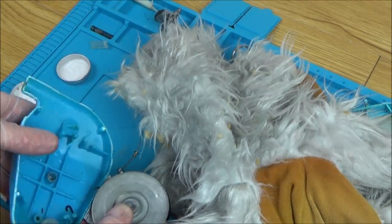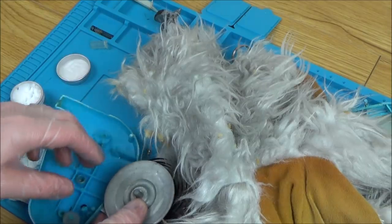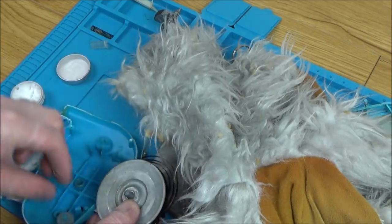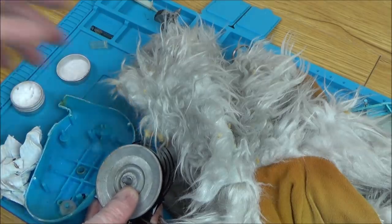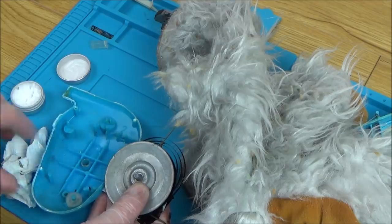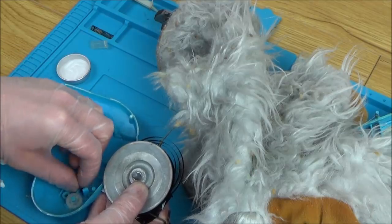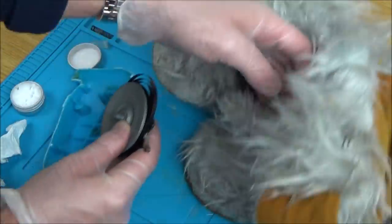Excellent. Okay, so that's what I didn't want to happen. Okay, that's it. Oh, there it goes. Right, so it's just unraveled there. So now what I'm going to have to do is get the right amount of tension on it again. So that's a bit unfortunate, but I really did want to grease and clean down here. In fact, there's still a little bit of the old O-ring there, so it's just as well I did take that off.